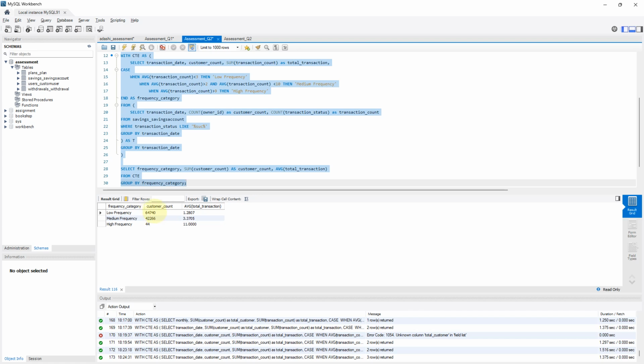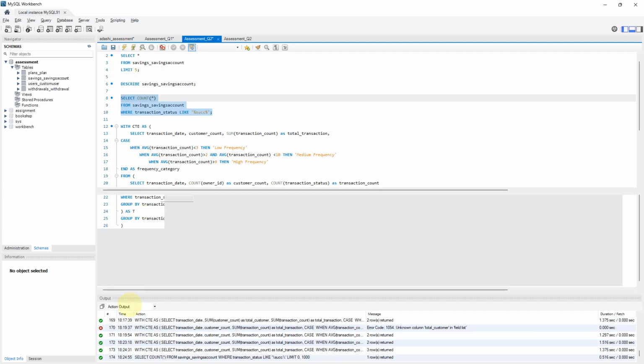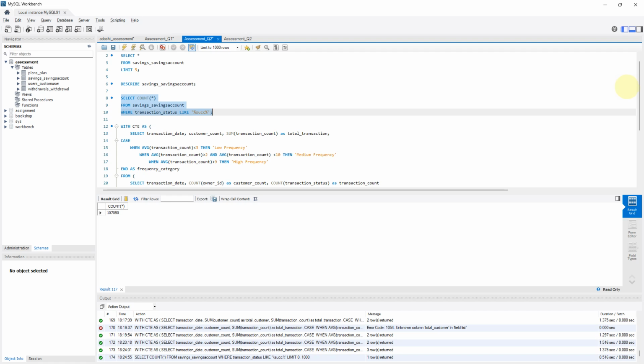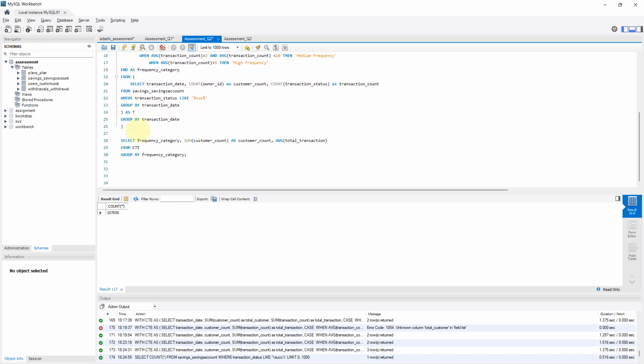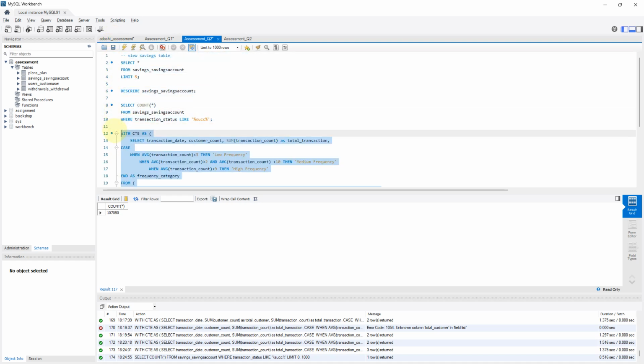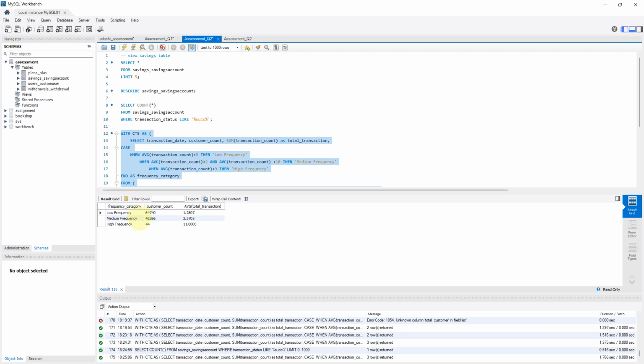So the total of the customer count is supposed to be 107,050 customers, because that's what we got for transaction successful. So the count of it is this. So if you do an addition of the whole thing, let's just do it quickly.